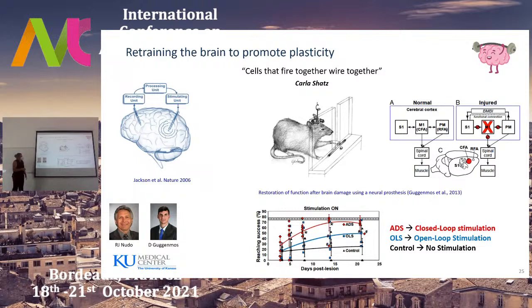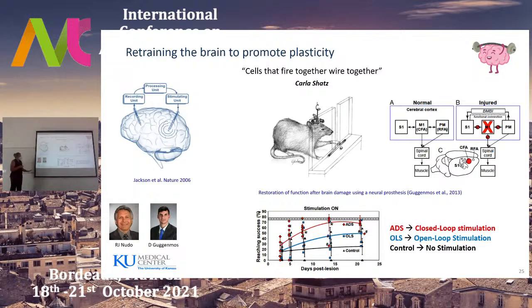When they were able to perform this artificial pairing, in which stimulation was driven by the activity of the other area, there was a great improvement, reaching values that were very much similar to the pre-lesion condition. Okay? So this demonstrates that, at least from the behavioral point of view, they were able to reconstruct again the behavioral capability that they had before the lesion.